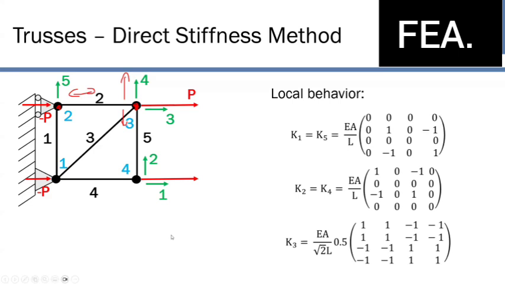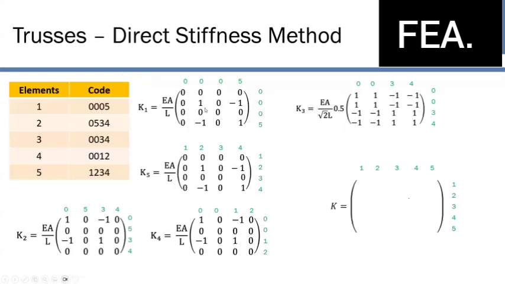So with that, now that we've generated these local stiffness matrices for each of the members, we can start generating our global one. What we do is take each individual local stiffness matrix and write our code across the row, across the column, for each individual one. For member one, we had the code 05. We do that across the columns and across the rows, and the same thing for each individual member. We take that into our global stiffness matrix, and we do it term by term.